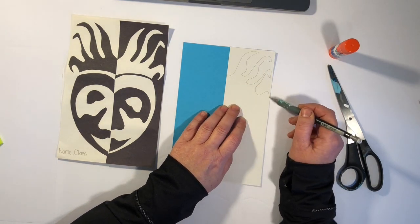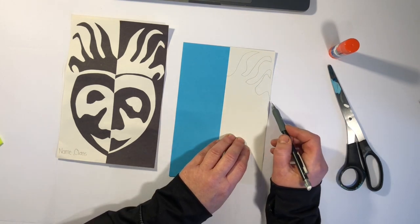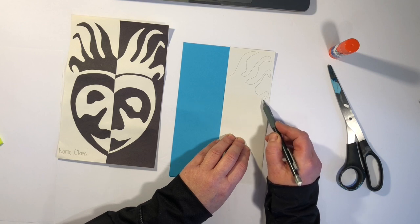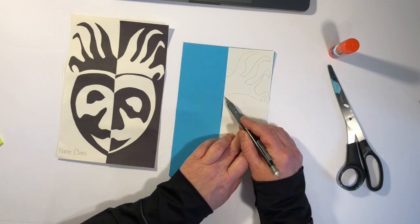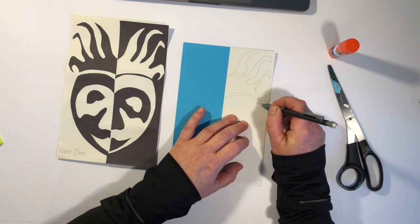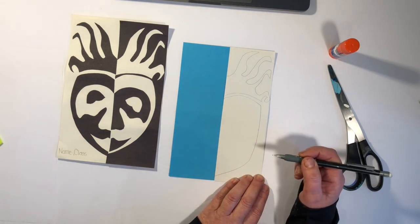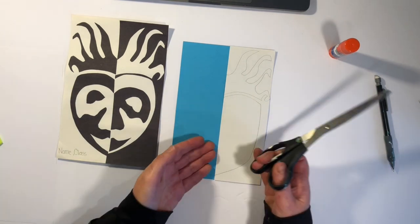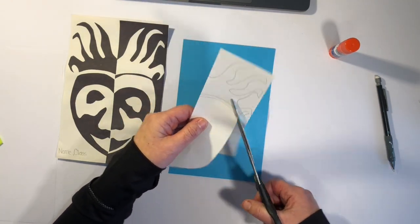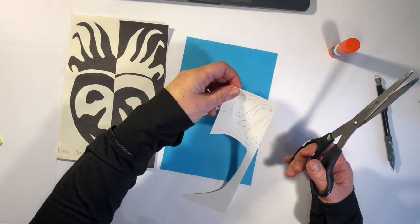So I've come off the edge here and here, so that will be one cut. The next set comes up to show that this is another type of flame. And over here, it's coming off, coming back onto the paper, and around, and down to the chin. So I'm going to start with those cuts. Smaller scissors on your table actually work better for this.